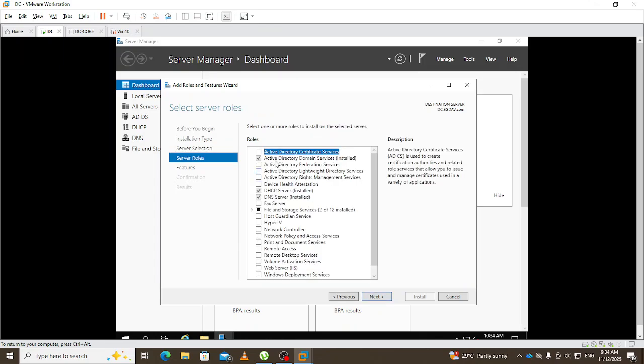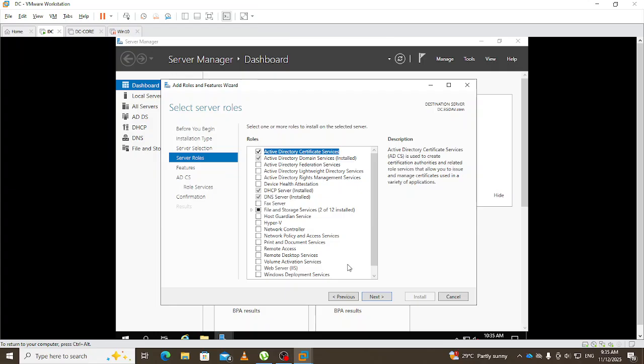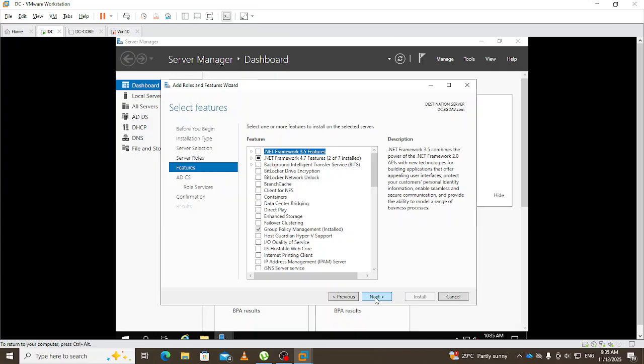Okay, so this is what we want to install. The first option, Active Directory Domain Services. We just check the box, click on Add, then we move to next, and at the features, we will not install anything, so move to next.